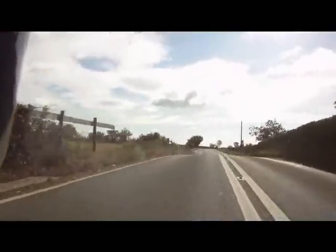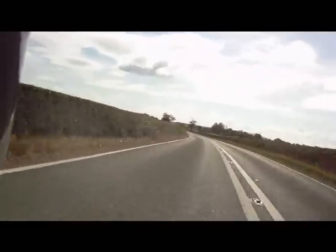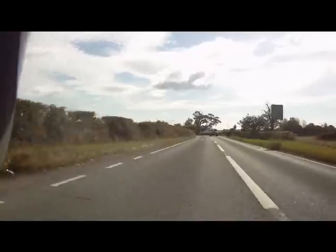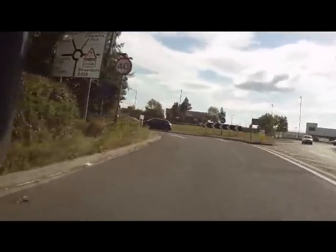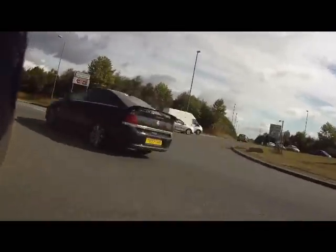And looking well ahead, looking for anything, looking for every clue I can get to develop my riding plan. Well ahead now, I can actually see another main road coming in. Looks like an island, it's fairly busy. I can see traffic coming up from the right through the hedgerows. So again, checking my mirrors nice and early, just checking that blind spot, making sure there's nothing in it. I'm going to be looking to go ahead on this island, so I'm looking to straight line it. Just going to try and adjust my pace onto the island so I don't have to stop, which is good work. Yes it is, yes sir, I'm away.